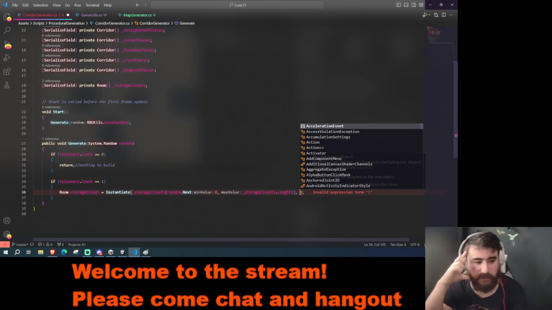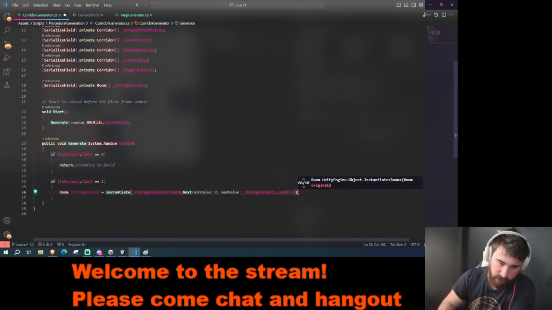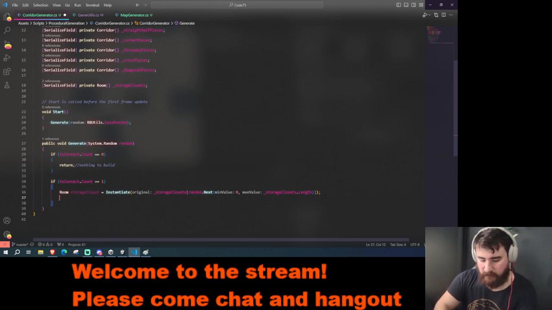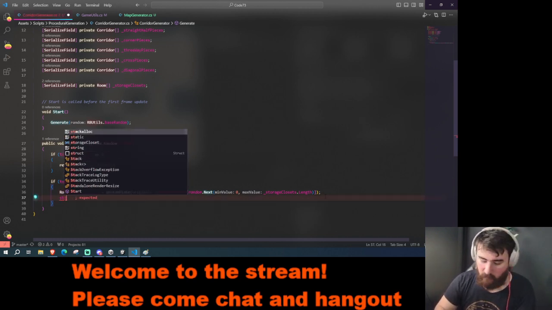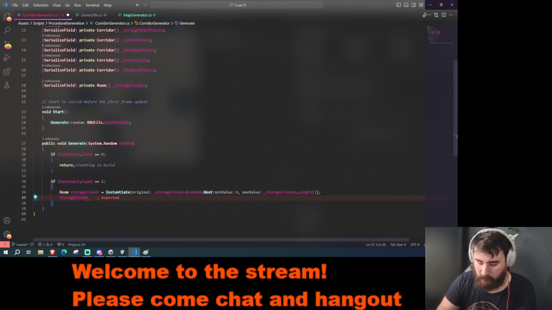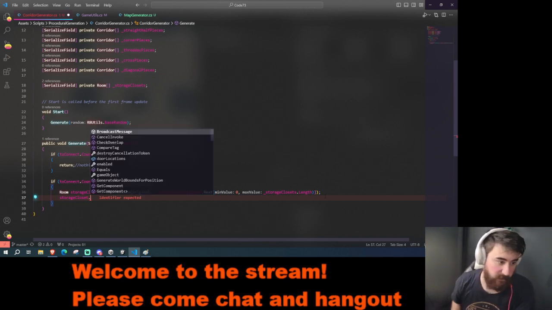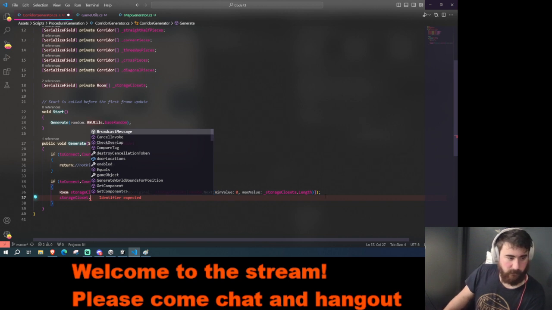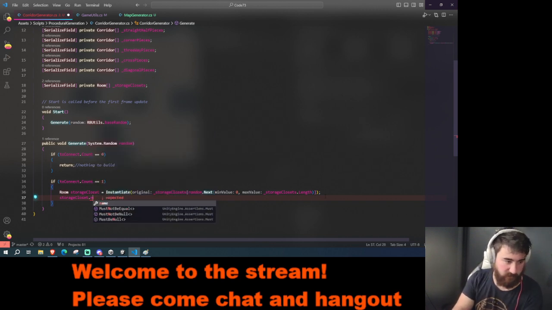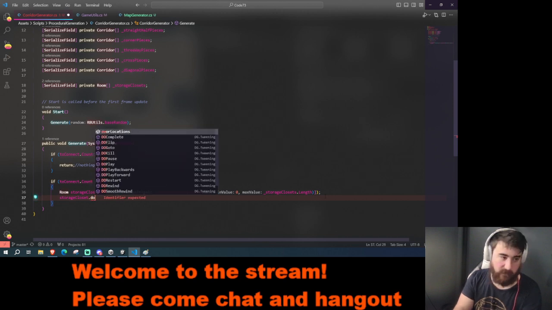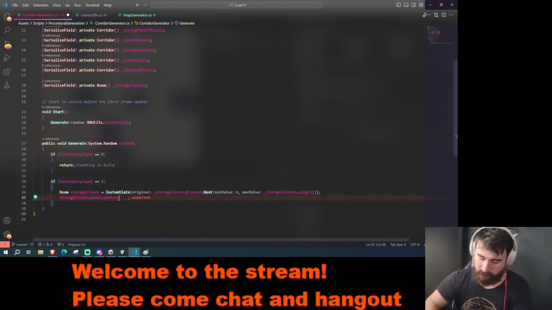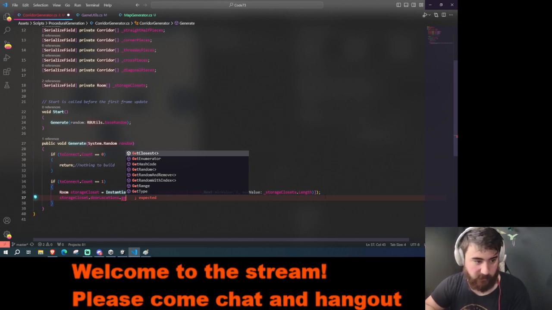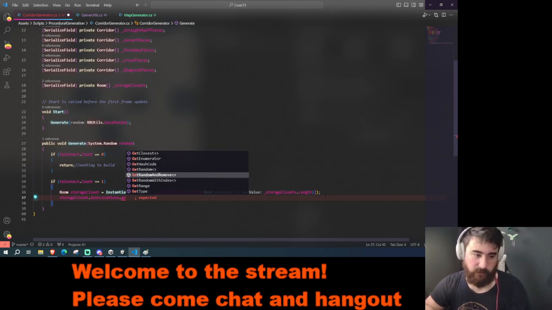The position is going to be, I guess for storage closets, I still have to get their navigation point. So let's instantiate the thing. We'll take storage closet, and we'll go dot navigation points, or what is it? Door connections. Sorry, door locations. Dot get random and remove, I guess.